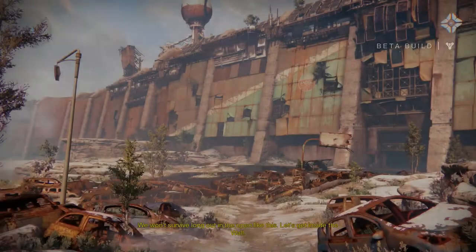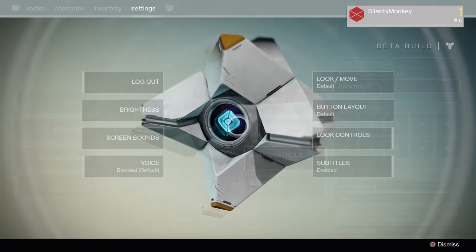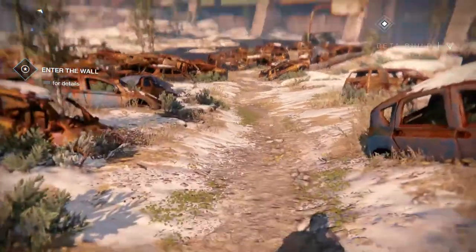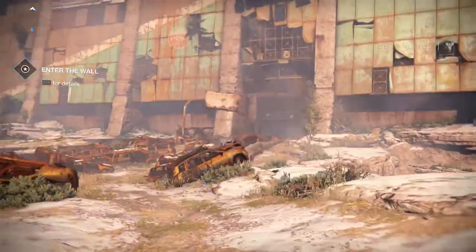Okay, so my character is also completely new to all this. We won't survive long out in the open like this. Oh, let's get inside. Before we start, let's change the invert look because I can't play otherwise. That's the loop. Okay, so we're gonna head into this wall. That's the objective.